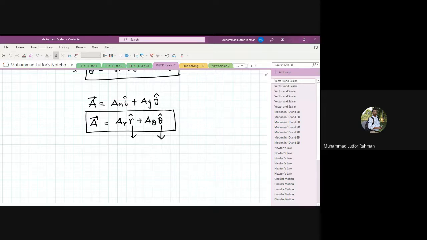That's why it's interesting. Say you have a stick, and someone is observing it from the Cartesian coordinate system. What was the orientation? But if someone observes from the polar or spherical coordinate system, the vector orientation could be different. The magnitude or the length of the stick will remain the same because that's a scalar quantity. It doesn't care about which axis you are observing from, but the vector will change because its direction changes.